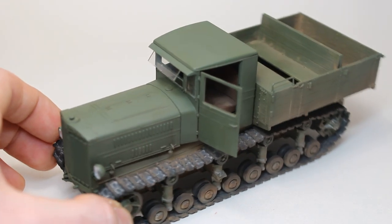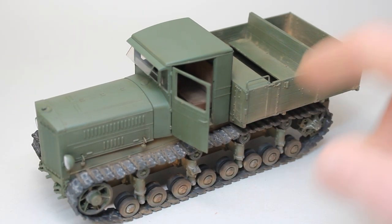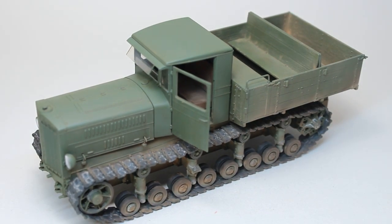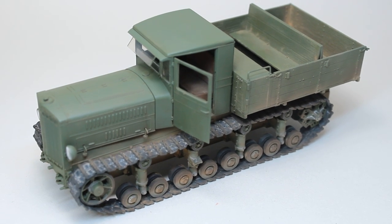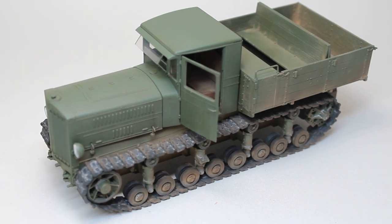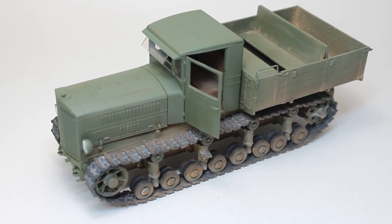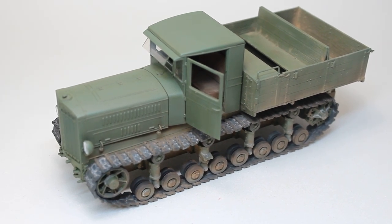You get the options to open the door, and at the cab at the back there's a seat that you can have in or not, and opened up, although I must admit it's probably pretty much designed to be as it is there, opened up. And yeah, it's pretty good. You get some decals for the instrument panel as well, which is always quite helpful at this scale.